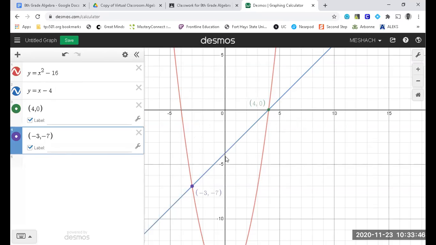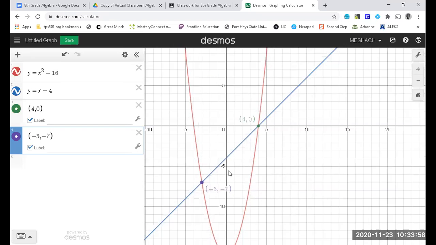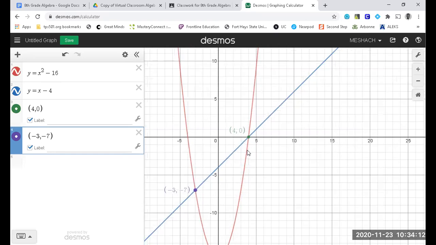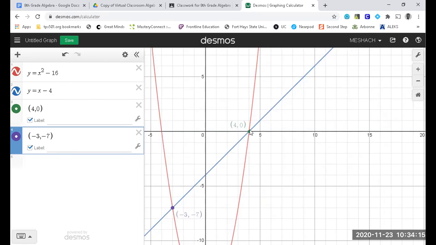So we do these graphs so that we could figure out the solution. Where these two graphs intersect is the solution for both of these equations, all right? That's just a quick overview of plotting quadratic and linear equations, and figuring out how it makes sense and why it is the way it is. What do the values mean? What does the intersection mean? And keep in mind, some questions might have two solutions, some might have one, some might have zero solutions.